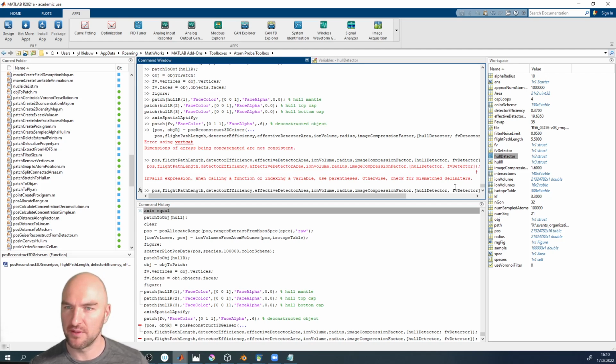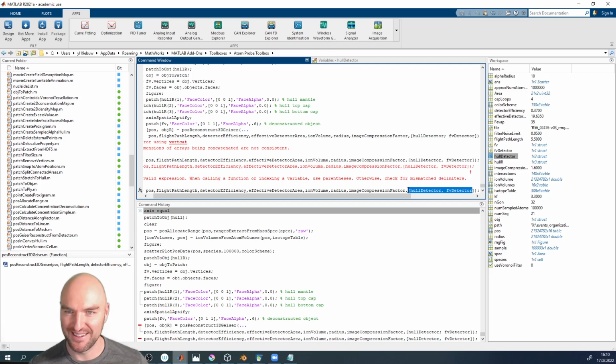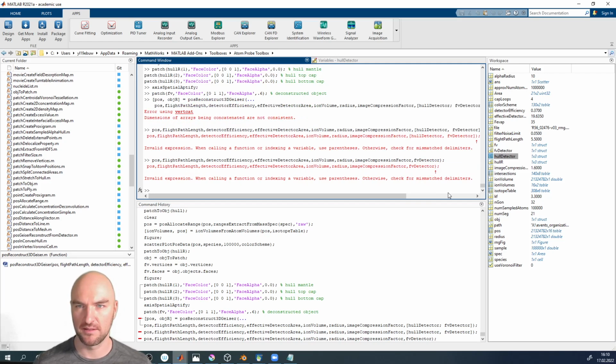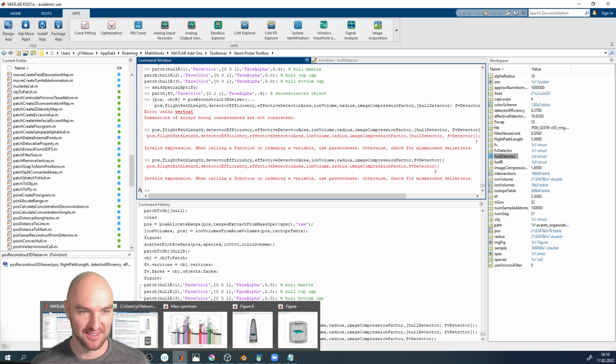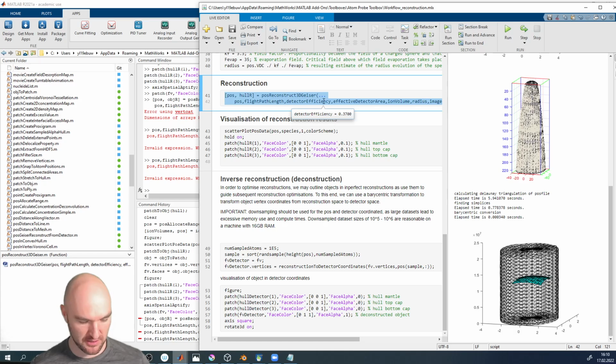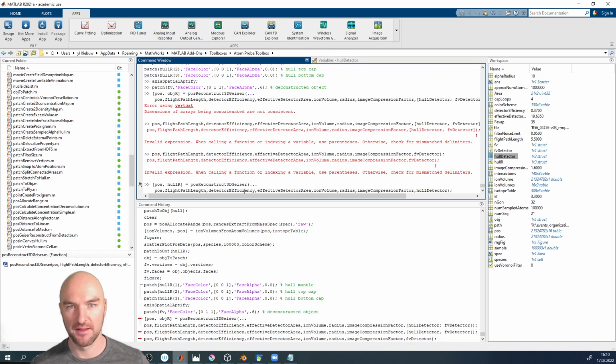Okay, I honestly have no idea what I did wrong, so we'll just use our FV detector. Then should be FV detector. What in the world? Oh, I know what the problem is. Because it goes over 2 lines, I only executed one of the lines. That's obviously a bad idea. Sorry, it's been a long day. So we'll just copy that again in. Maybe I should use shorter variable names.